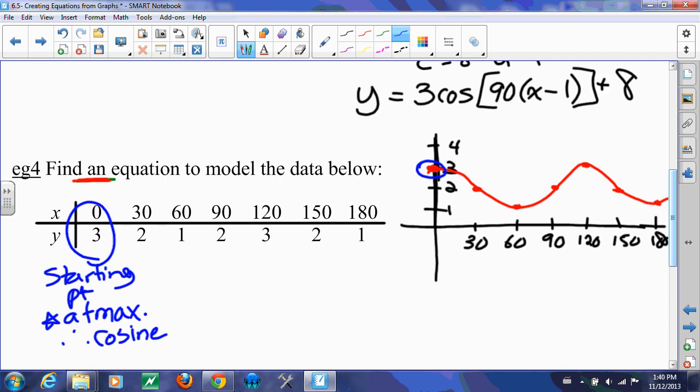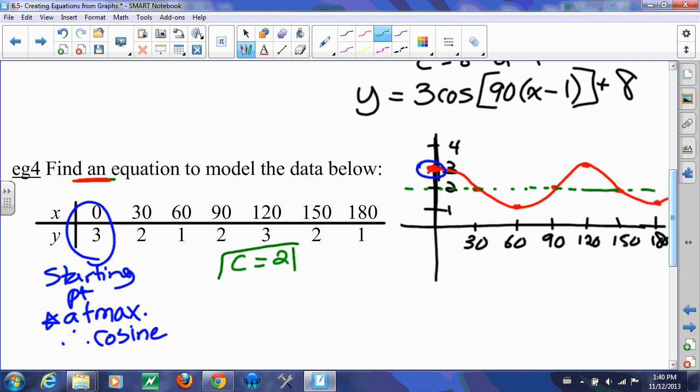We're not at the origin, because if we started at 0, 0, that's when you would use the sine x curve. All right, so that's our starting value. Next thing we need to do is try to figure out our equation of axis. Looking on the little graph that I just drew, ladies and gentlemen, hopefully you realize that your equation of axis is 2. So we know C equals 2.